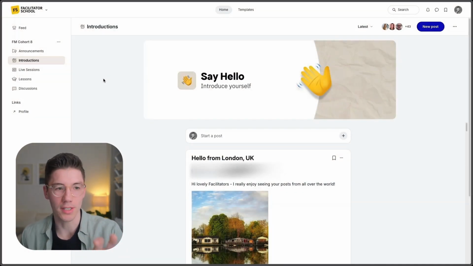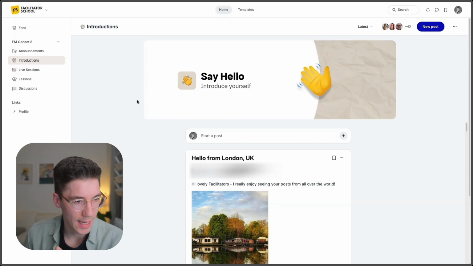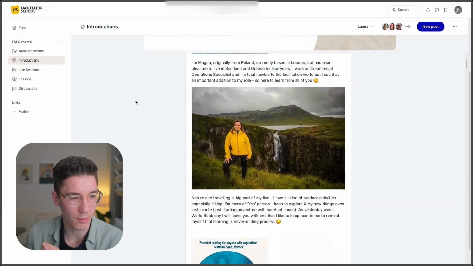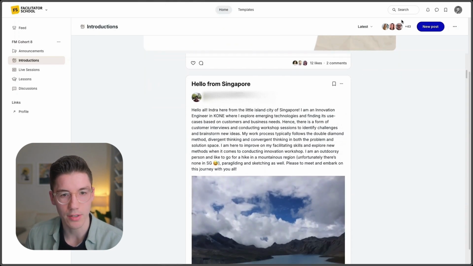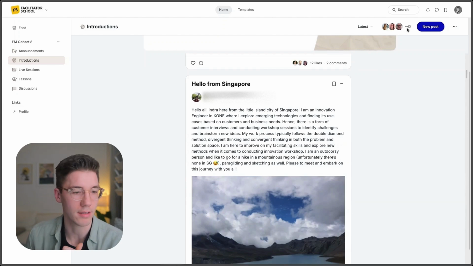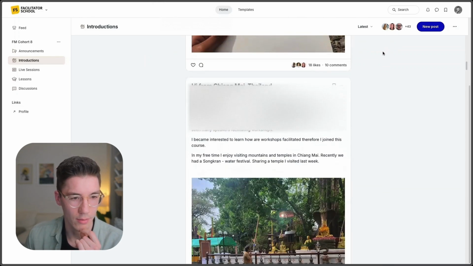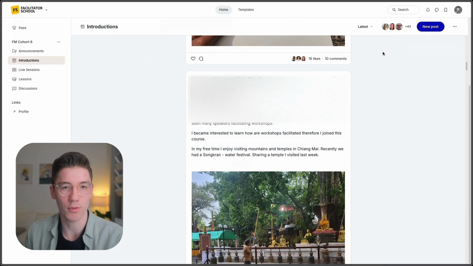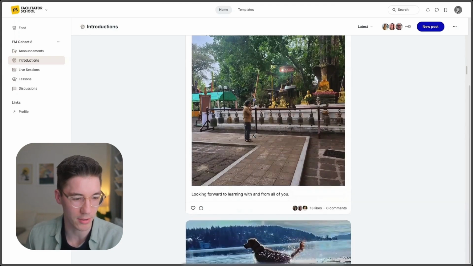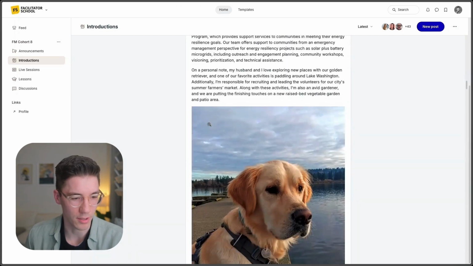So what happens when somebody signs up for the course? Basically they get an account and that account gives them access to our Circle community. Let's jump over there to take a look. This is basically what a participant sees when they join. This is from Cohort 8. And as you can see here, there's an introduction space where people introduce themselves. In this cohort, we had, I think, 46 people joining from all around the globe. There's always such a nice atmosphere at the beginning where people introduce themselves. It's lovely to read all of these messages and to start the course this way.